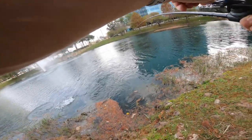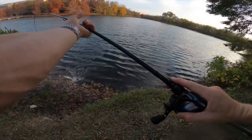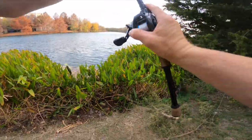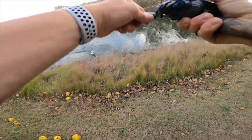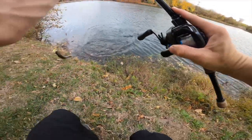Oh, there we go. Good fish, guys. Good fish. Oh my gosh. That's fish number three. Got him. Oh my goodness. Yes. No way, man. We have got another.